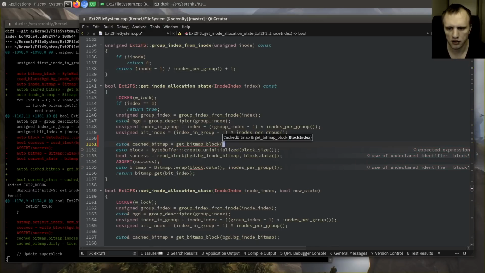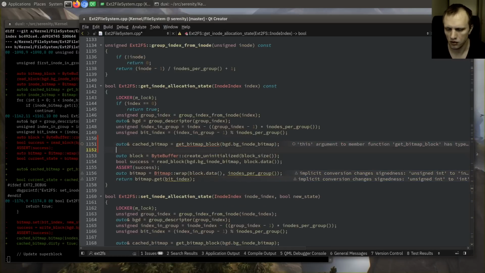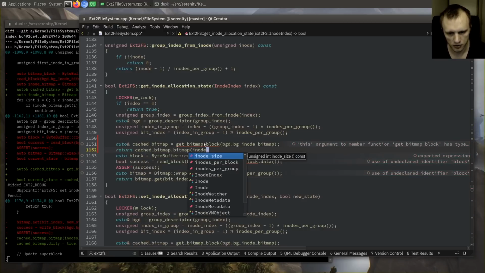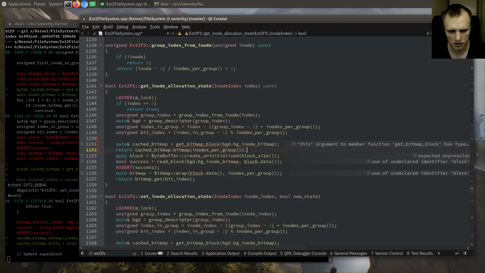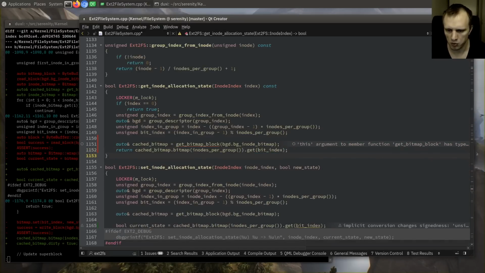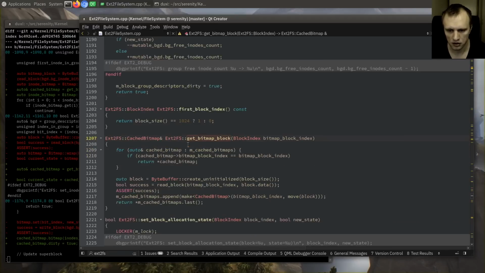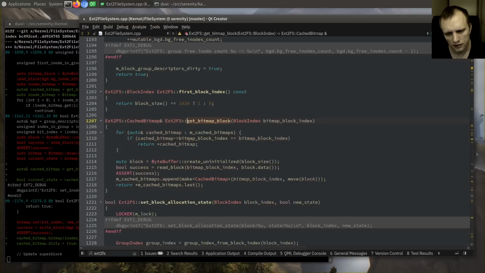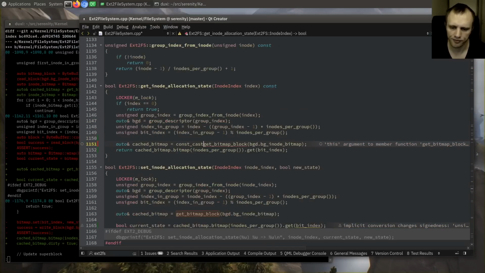Get bitmap block. Inode bitmap. And then return cached bitmap.bitmap. Inodes per group dot get int index. Get bitmap block. Oh, well, this thing should probably be... Okay, we're gonna const cast our way out of this now.